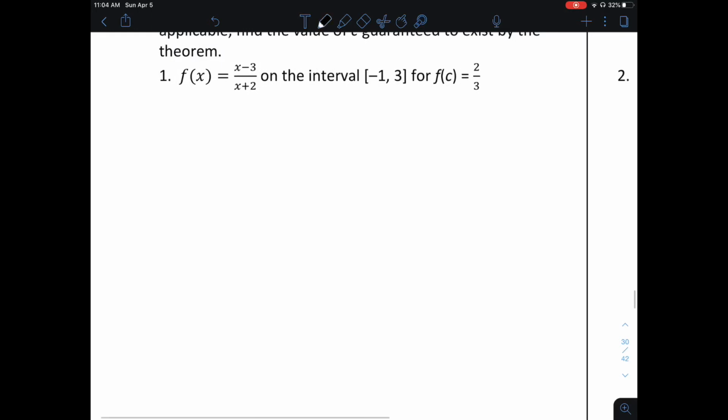Determine, is this continuous? It doesn't have to be continuous every place, it has to be continuous on this interval. This is a rational function which has the potential of having vertical asymptotes and holes. Holes are when things cancel. Factors don't cancel here. And vertical asymptotes happen when you have a non-canceling factor in the denominator. So this has a vertical asymptote at x equals -2.